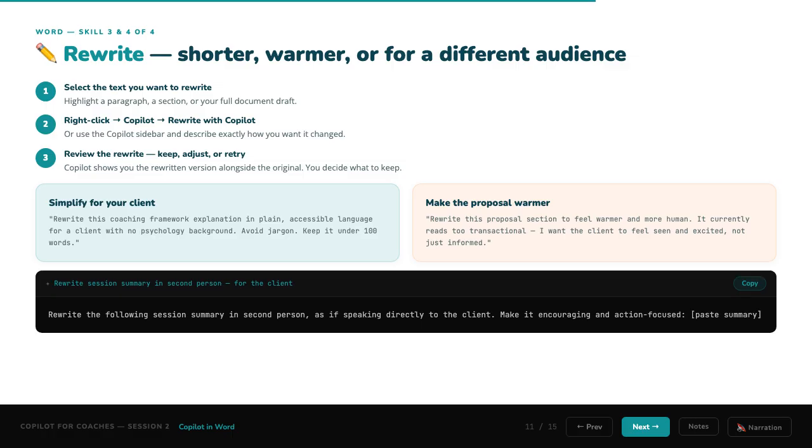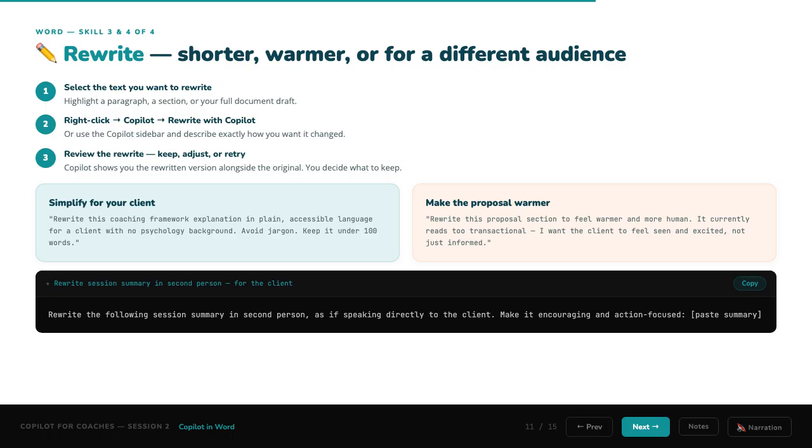What comes back reads like a personalized message. In this session, you explored the patterns that have been holding you back from claiming your leadership role. You identified 3 specific moments where you defaulted to deferring when you actually wanted to speak up. Your challenge for this week is to notice those moments in real time and choose one situation where you step in anyway. That's a completely different communication than clinical notes, and it takes Copilot about 10 seconds to produce it. You review, maybe adjust 1 or 2 phrases to match your style, and you send it.